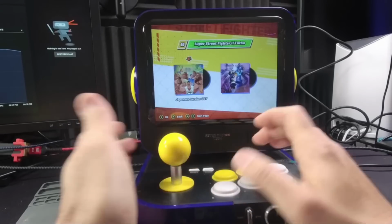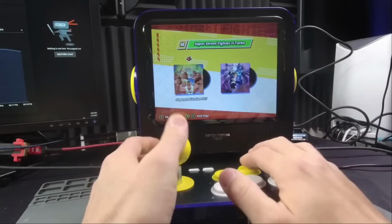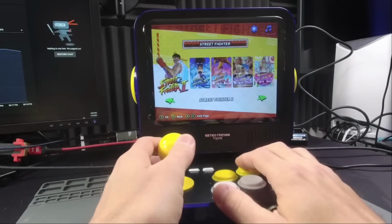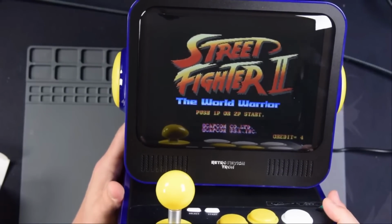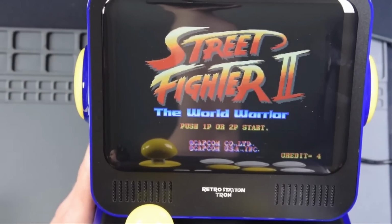Wow, I'm really kind of stoked on this so far. Like, the whole overall package is pretty cool. All right, let's play some Street Fighter, of course. Like, look at how good quality the screen is. It looks very, very good. I'm doing this with one hand, but look at the screen.